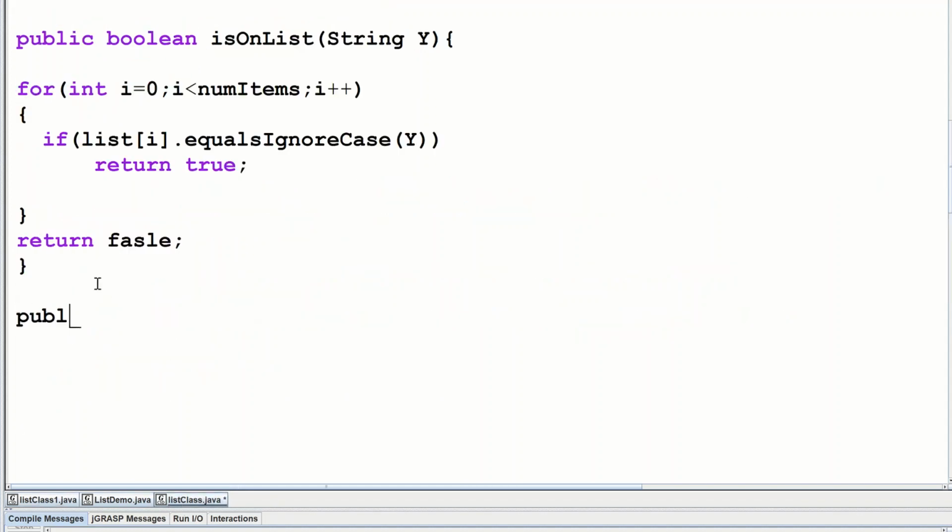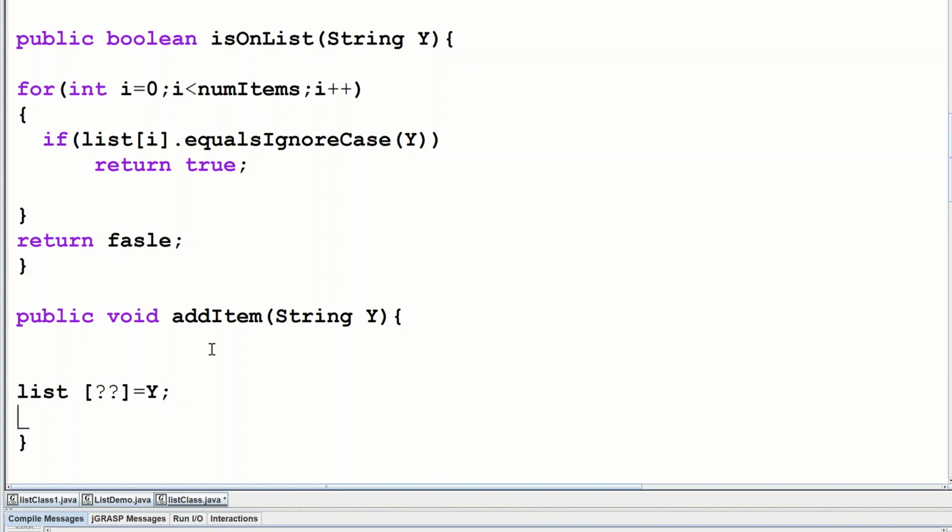Here we will say public, we have no return type, so void, and the method is addItem, and it should take a string y. Now what we agreed is that I have this y and I have to add it to my array. So I will have to go to the array at a specific location and say this equals y.